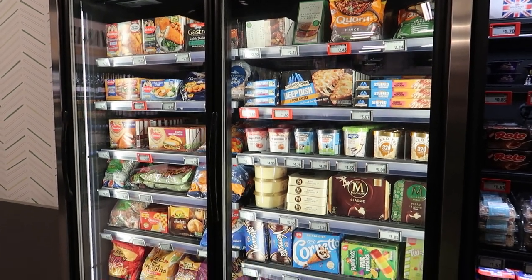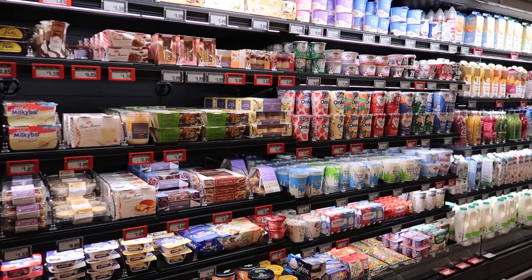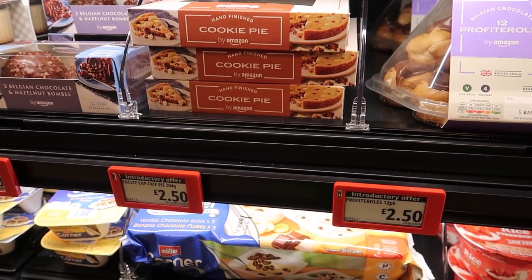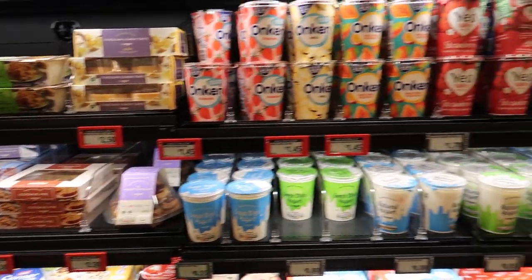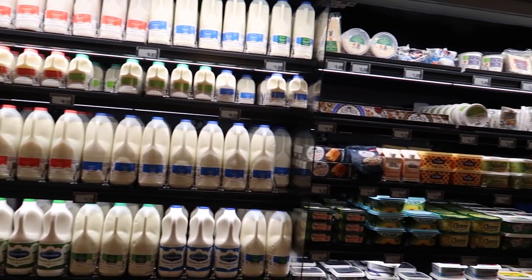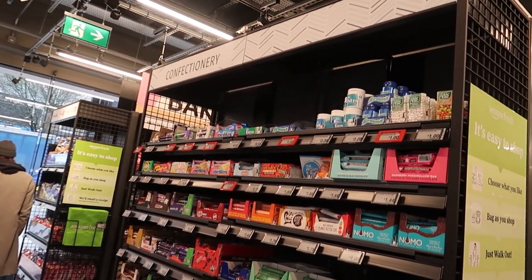There's a little frozen section here — you don't tend to find very big frozen sections in small local stores. The dairy section runs most of the length of the store: yogurts, fresh cakes, milk and so on. There are introductory offers on quite a lot of items — I don't know if those are exclusive to the stores. It definitely has a Whole Foods feel with the fixtures and fittings; it feels more premium than Tesco — or maybe just because it's new.